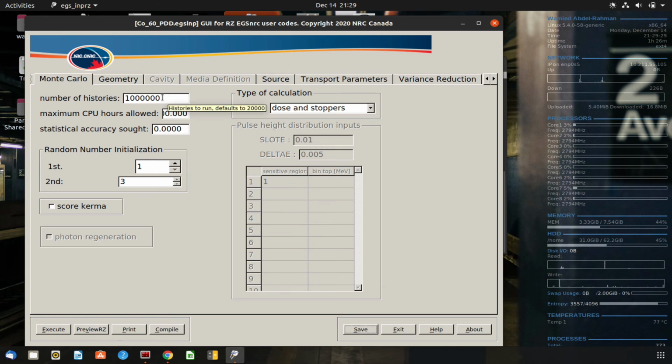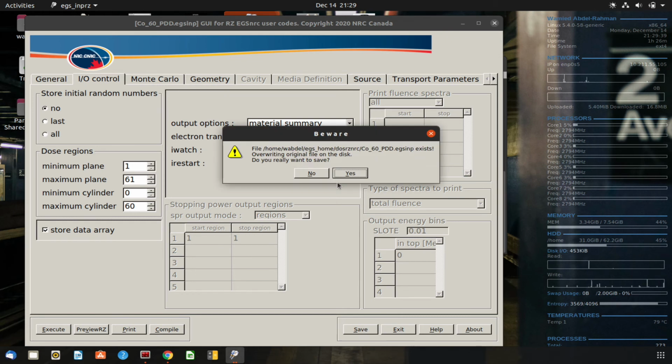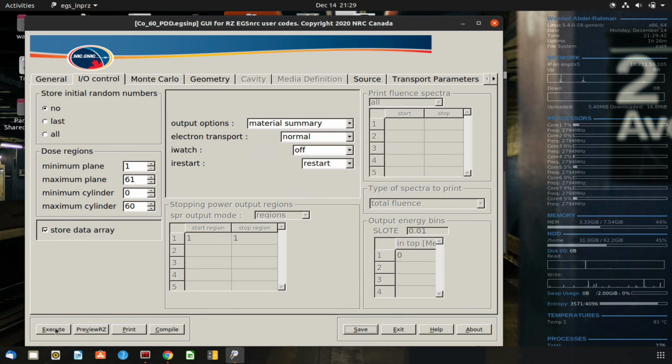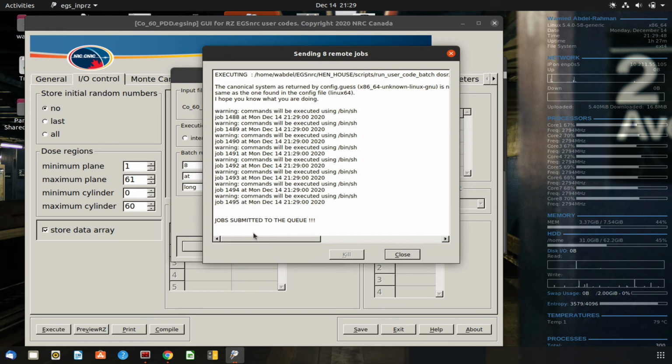So we'll do another million, and in the input output control, instead of first, I'm going to select restart. Remember to always save and then execute batch 8 and run.